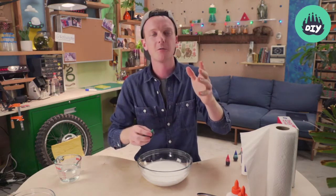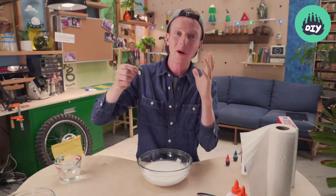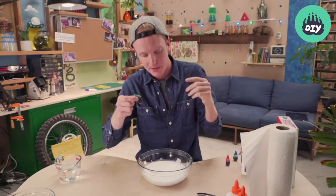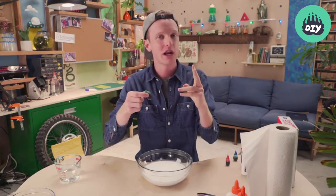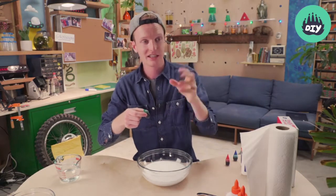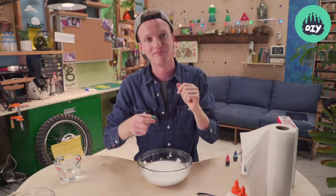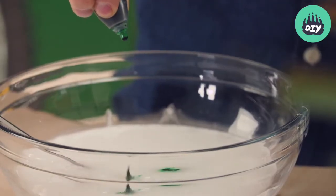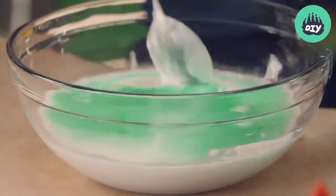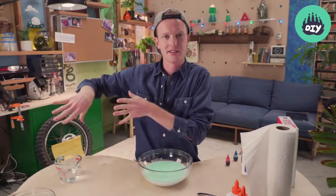Here's a tip when you're adding food coloring to something. Food coloring is super, super highly concentrated food dye, so you don't need to add a lot. Maybe 1 drop or maybe 2 drops are really enough to give you a nice color. If you squirt it in, things are gonna get really dark really quickly. So just a little at a time. I'm gonna go with 2. All right. I'm gonna take this mixture and set it aside for a bit.